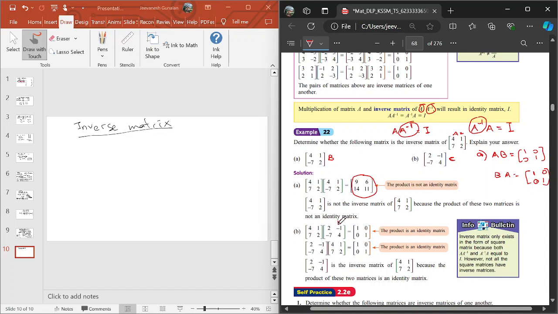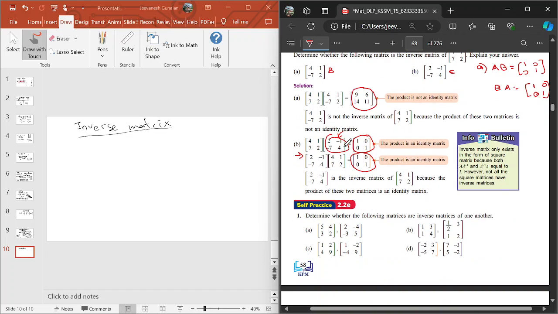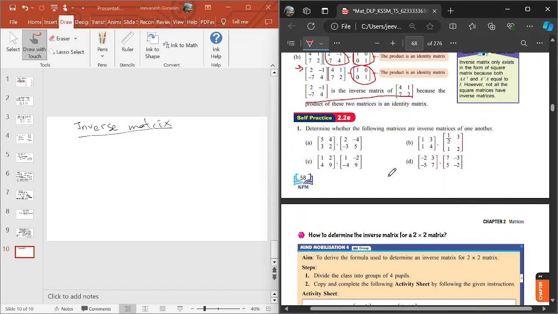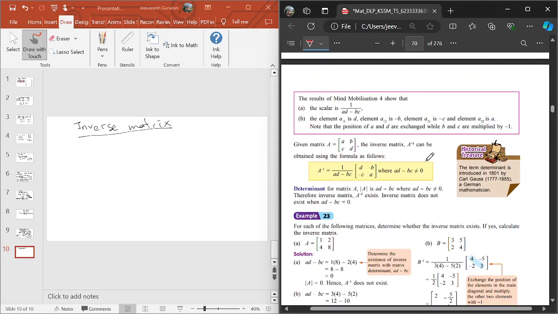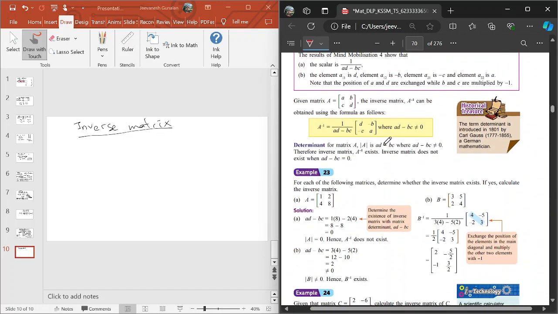Here you multiply here and then here, so even though you change the order, you get 1100 and then 1001 here, 1001. So that means this is an inverse matrix, or you can tell this is the inverse matrix of this, and that's what they wrote here. Okay, and that's how you're going to do this question. And now you know how to determine whether a matrix is an inverse of another matrix.